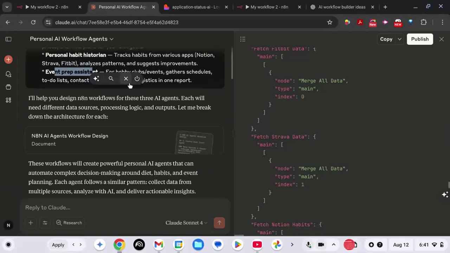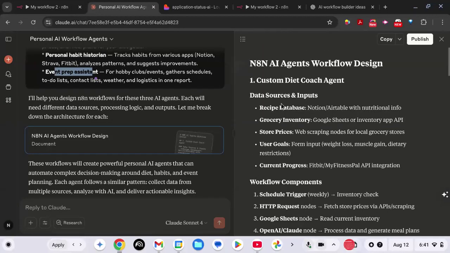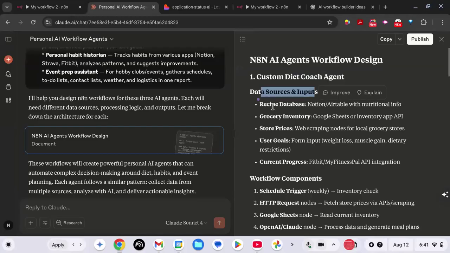Once I said this, it gave me a kind of strategy. For the custom diet coach, it told me the data source and input is going to be a recipe database, grocery inventory, and store prices. So these are web scraping nodes from a local grocery store.